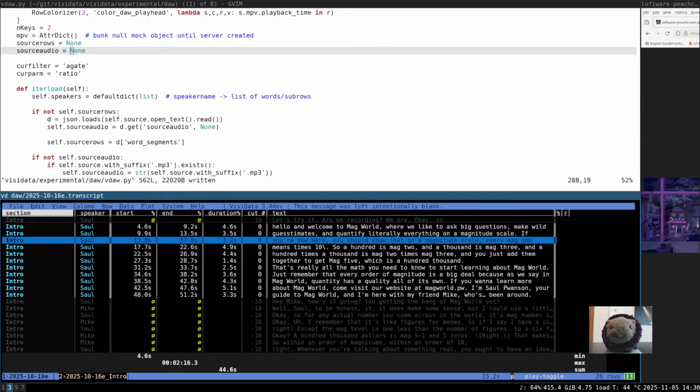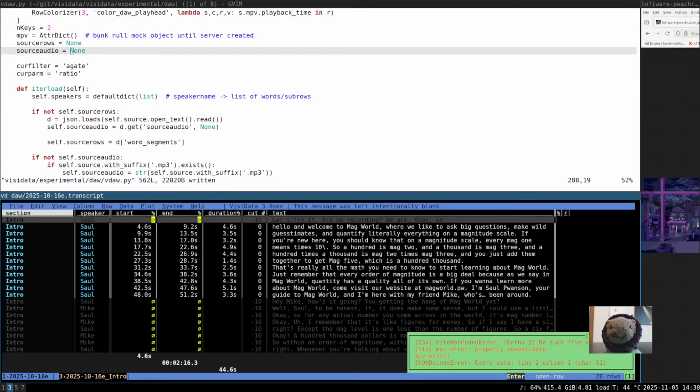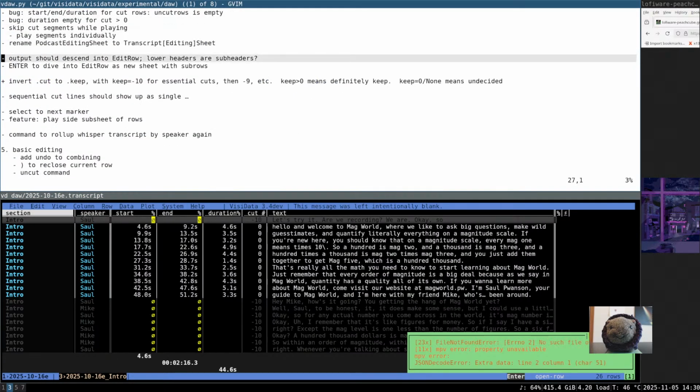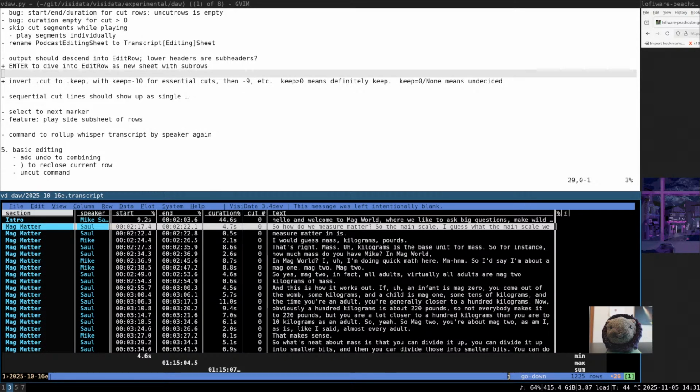The problem that we had before was that, look, the start was 9.9 seconds. The start of 9.2 seconds for some reason is the start of this thing, even though if we dive into it, the start should be 4.6 seconds. So that's weird. Oh, look at it. It's looking at the first end as the start. Why is that? Okay. Well, here we are. That's a good diagnostic tool, and we added that, no problem. Now we can do a sub thing. Let's mark that off. Yes, cool. So now rolling things up is looking real sweet.